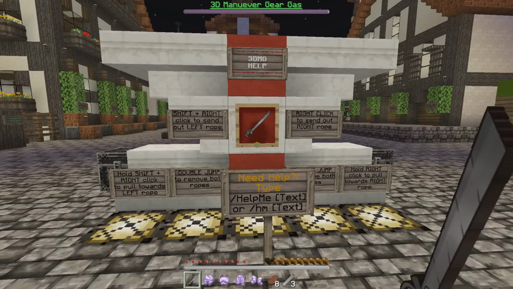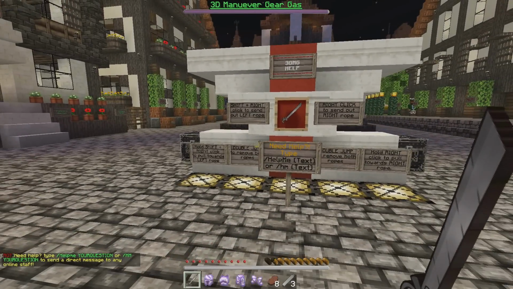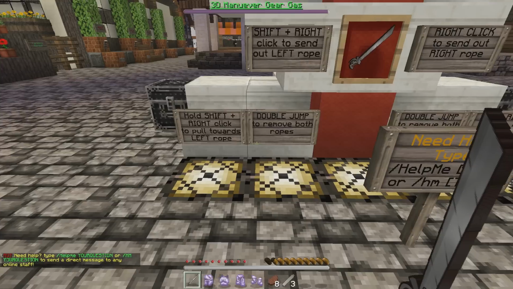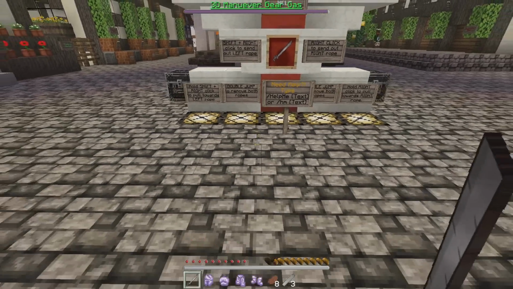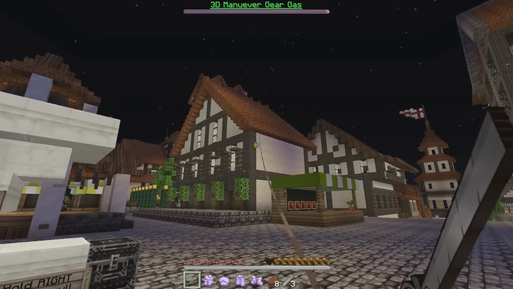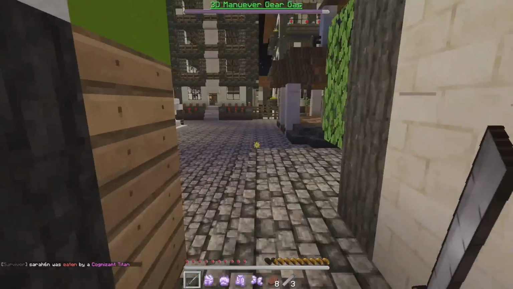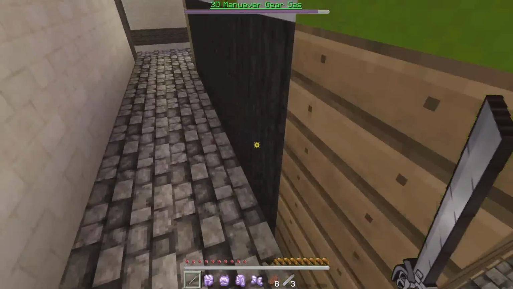So, the 3D maneuver gear: shift and right click to send out left rope, right click to send out right rope, hold shift plus right click to pull forward, left rope. Oh my gosh, this is a lot of stuff. Double jump to remove both ropes. Wait, how do you double jump? You can double jump when the rope is, well, I guess I know how to. Whoa, why am I going back? Is it still in this wall? Okay, why am I going backwards?